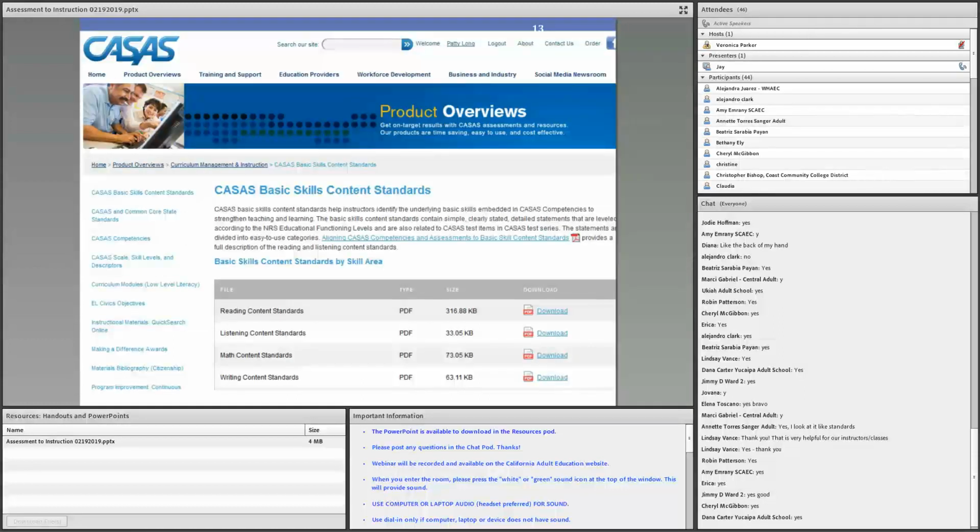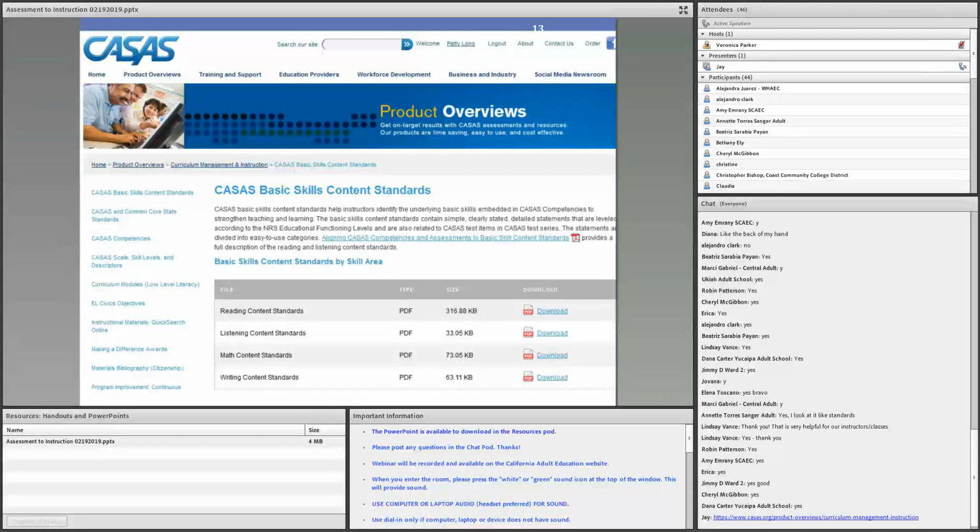Here is a snippet from the web page. So I'm going to send it to you again just because we're on this slide. So I think this is the third time here. Again, easier just to send you this link, but I just said it again. It's the link to the section of our website called Curriculum Management and Instruction. That's what you should see on your screen right now.